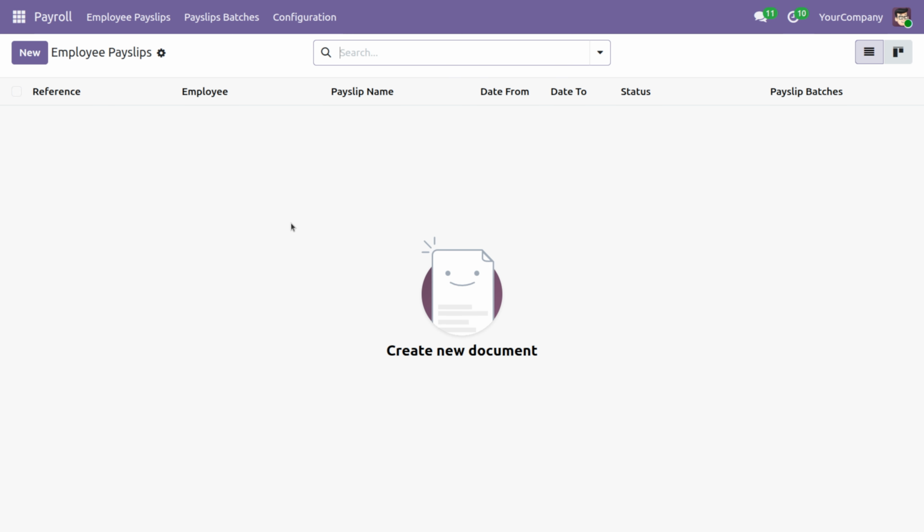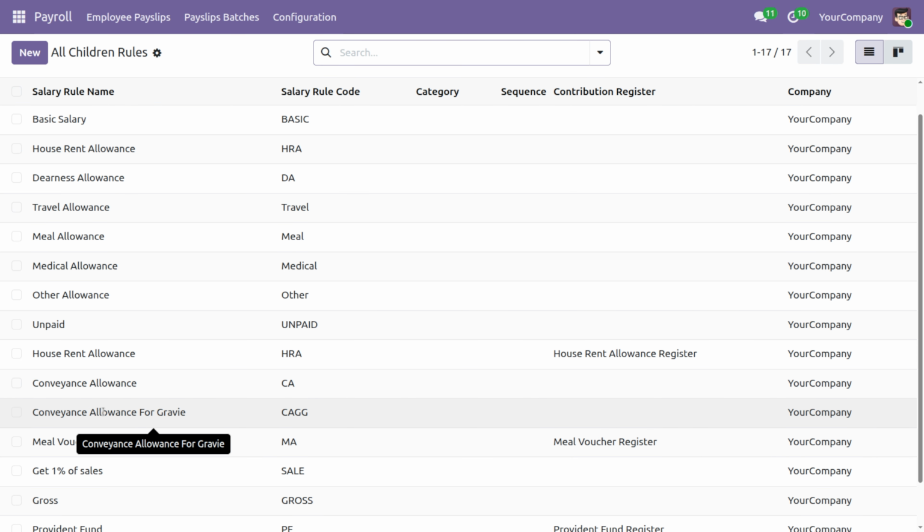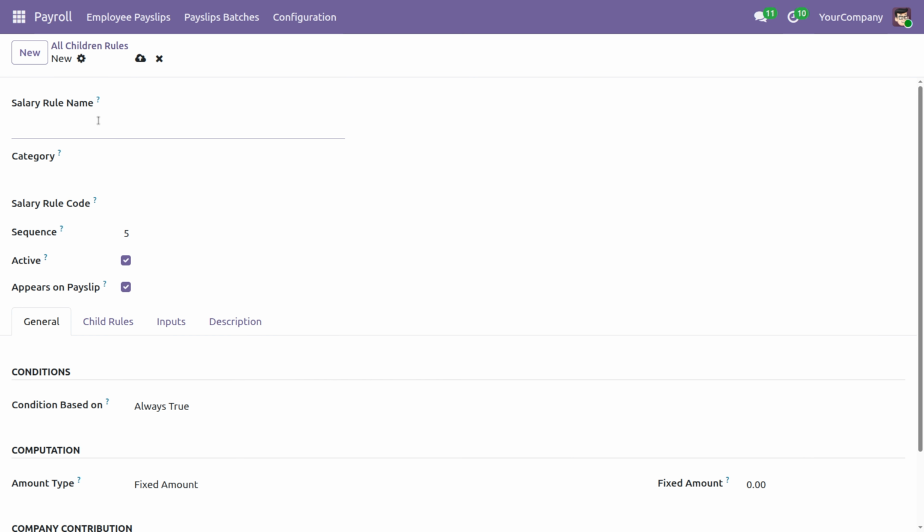So this is the payroll module, and in the configuration, salary rules, here you can see the different salary rules. So I'll create a new salary rule. I'll name it overtime allowance.